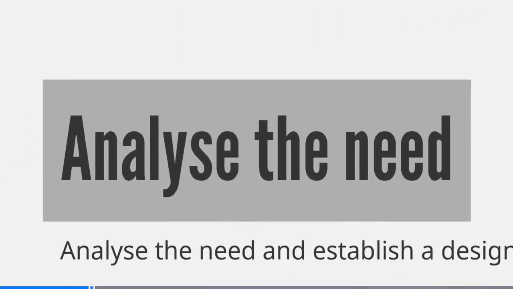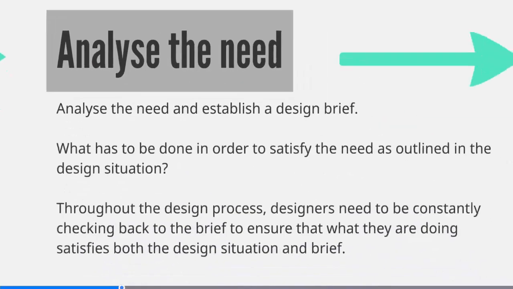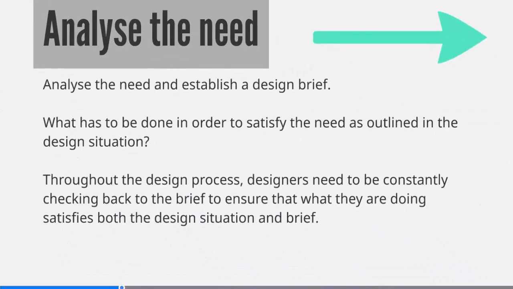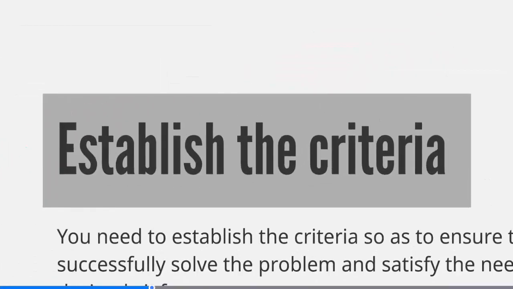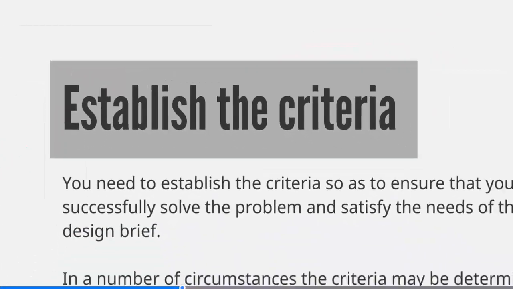We then move into analyzing the needs, and this is where we analyze the need and establish a design brief. We have to find out what has to be done in order to satisfy the need as outlined in the design situation, and we always have to look back at the needs, and once the project is finished we need to compare and say, does the project actually meet the needs that we set out to do right at the start of the project? We then need to establish the criteria.